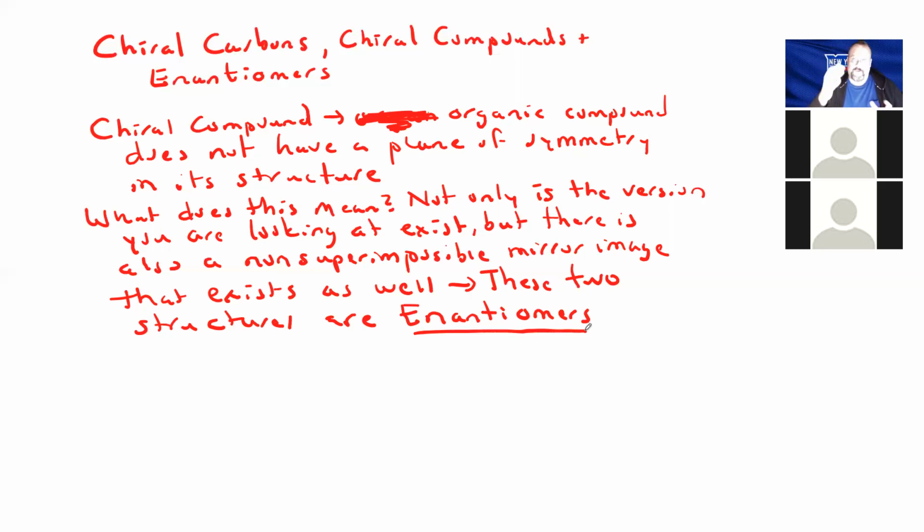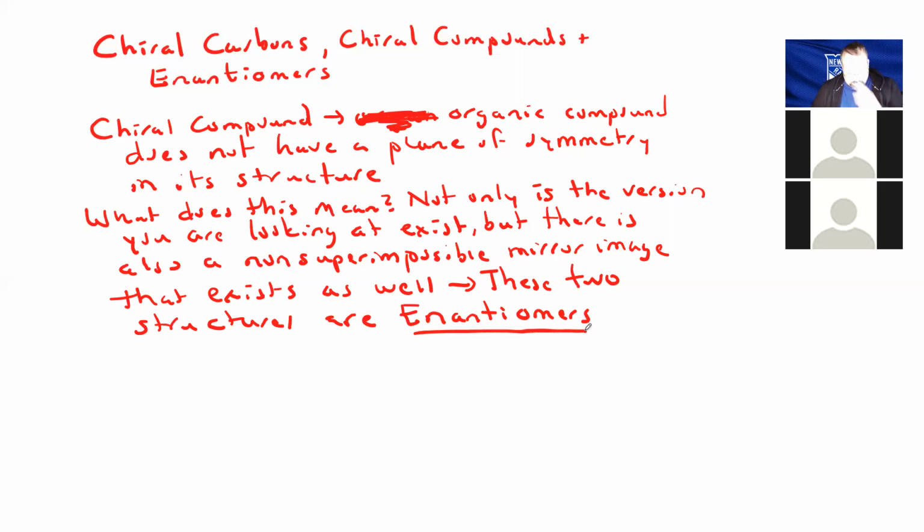Here it is. And you might be seeing it in a different way, but I'm holding up my right hand. So they are mirror images. And if I were to hold my left hand up to a mirror, I would see my right hand. If I were to take my right hand and take it out of the mirror and try to superimpose it, remember, this would not be superimposing because one palm is down, the other palm is up. At closest, this would be superimposing. And you can tell from the video, and what we talked about as well, that my fingers would not line up. So they are same chemical formula, same connectivity. They are non-superimposable mirror images. So what's their relationship? They are enantiomers of each other.